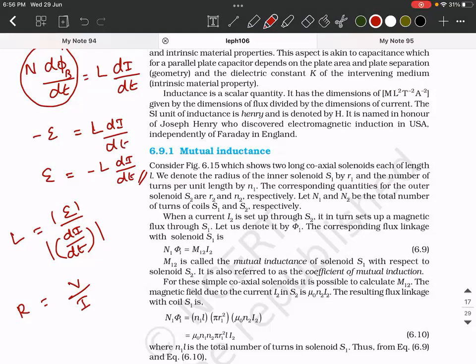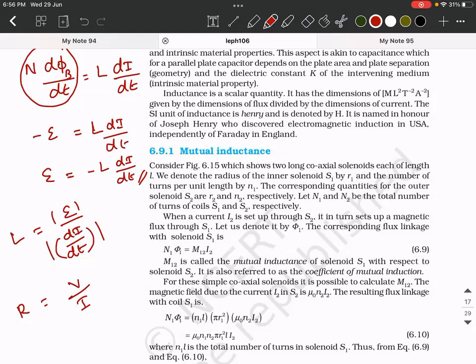Inductor is also something similar to a resistor, except that a resistor will oppose flow of current, while an inductor will oppose the change of current. It will not allow the current to change through it. Meaning, an inductor will never allow alternating current to flow through it easily. Because alternating current changes its direction with respect to time, so the inductor will always try to oppose alternating current. Means it will not allow the current to change at all. Is the point clear?